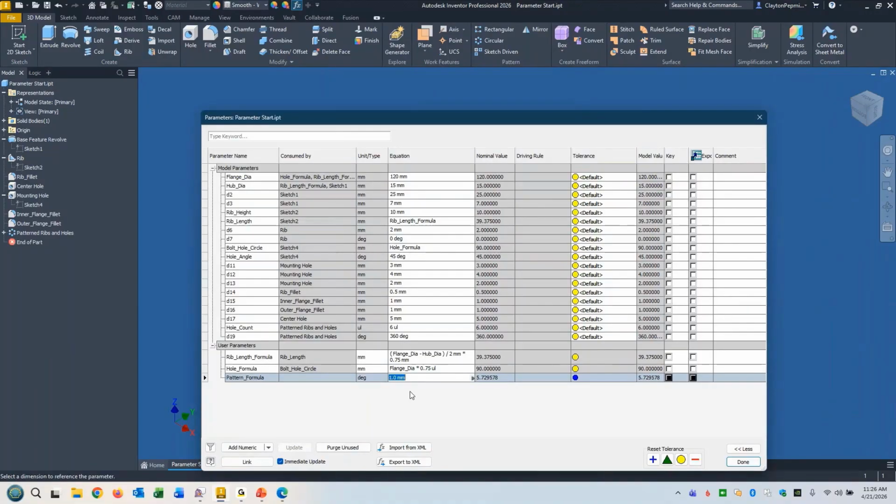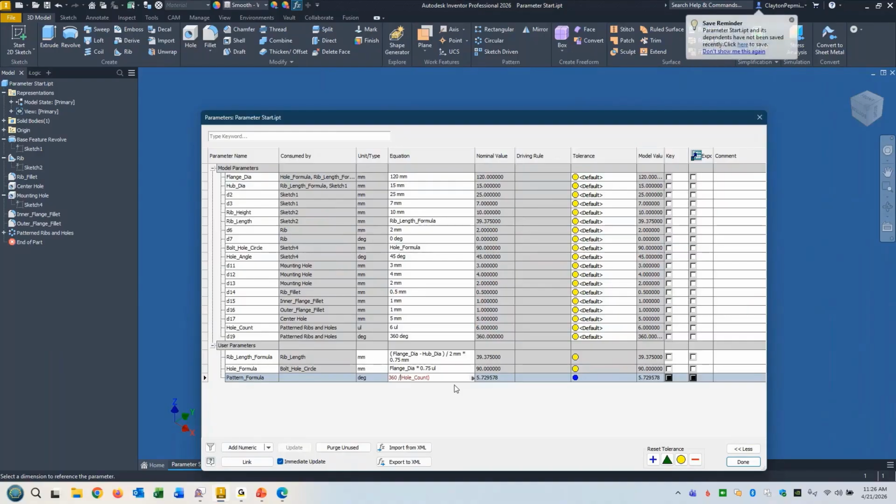So what kind of formula am I going to write here? Well, we know the hub is 360 degrees. 360 degrees. And we are going to divide that by our hole count. So if we've got 6 holes, we're taking 360 divided by 6.